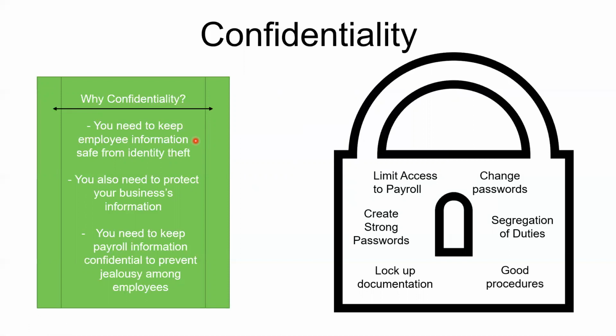And for companies that don't have protection on that, it's very easy for their information to be compromised by somebody that's taking social security numbers and names. There's a lot of information that's kept in the payroll records, and the thieves know where to look when they come in, because that's where the information is that they're looking for. So if it's not properly protected, they can get that information easily.